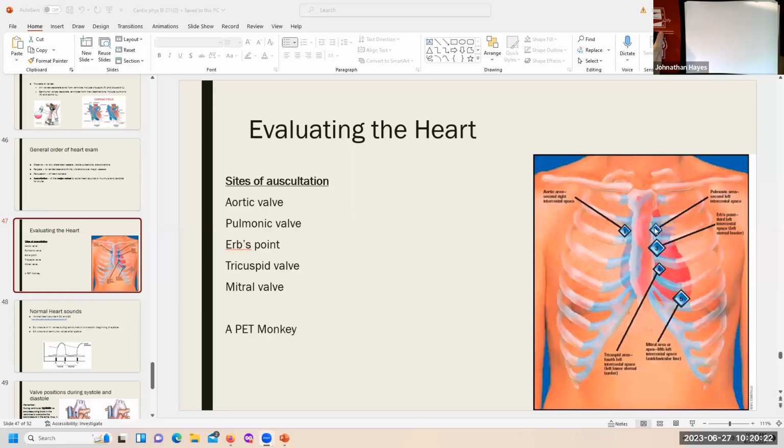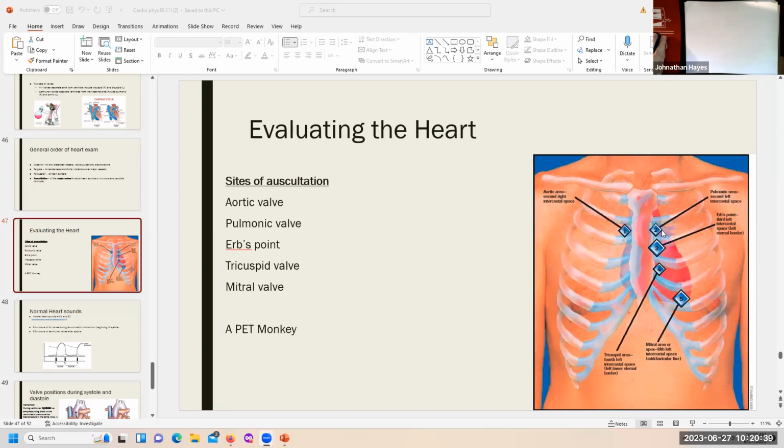So when we listen to the heart sounds, we typically do it in a certain order. So let me share screen with you again. This is the order that we're listening to. Whatever way you've been taught this in your classes or clinicals, please keep continuing to do that. The way I was taught might be different, so I'm just going to tell you how I was taught.